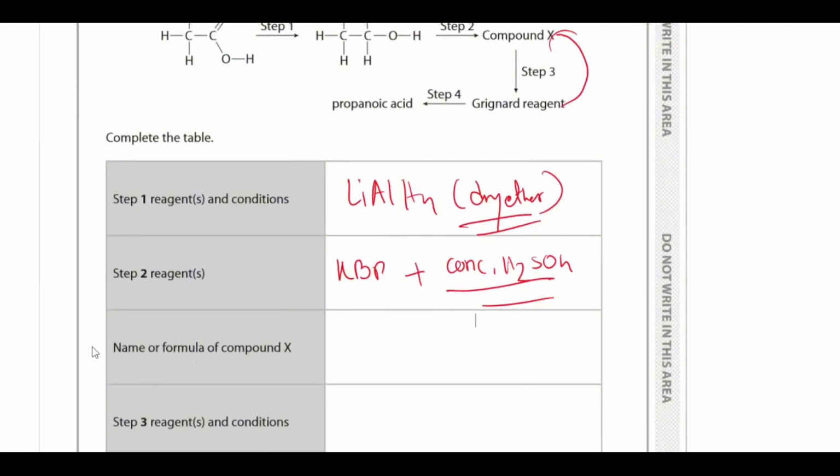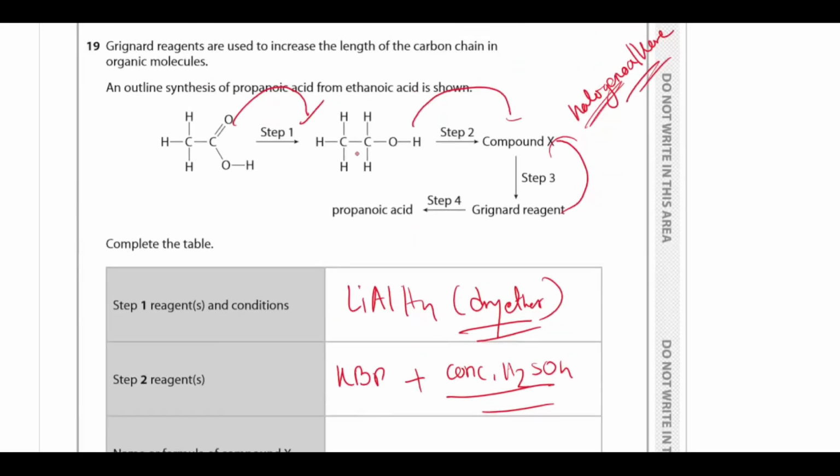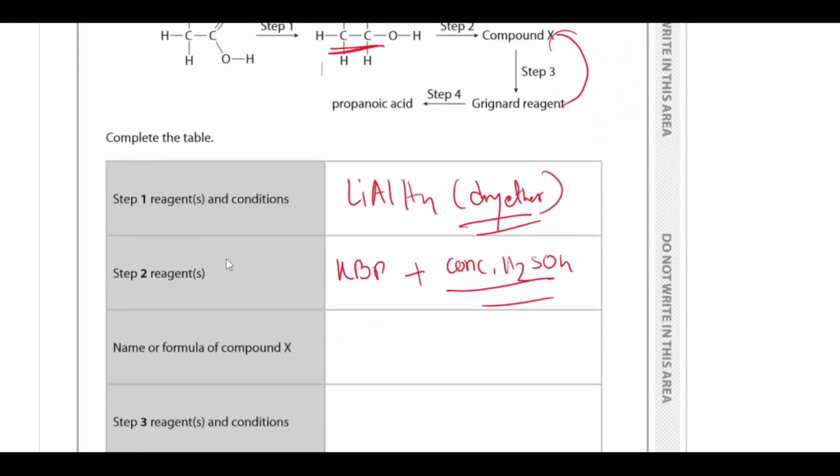Now since I've chosen KBr, we can clearly see that there are two carbons, so the chain length does not increase, it stays the same. Only the OH tends to get substituted by the halogen. So obviously it would be C2, there are 5 hydrogens, so C2H5. And since I used KBr, we'll be getting Br. The other bromine atom tends to produce hydrogen bromide as a gas.